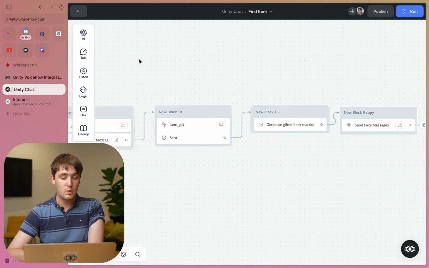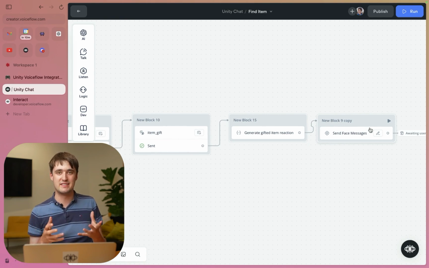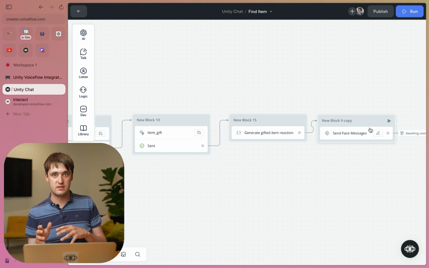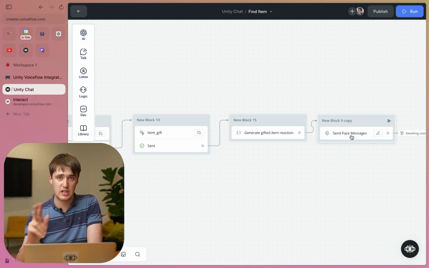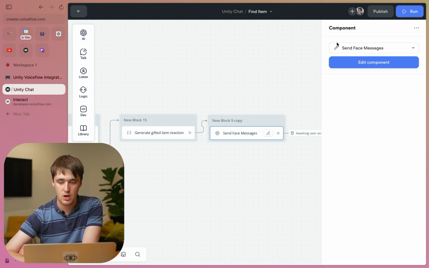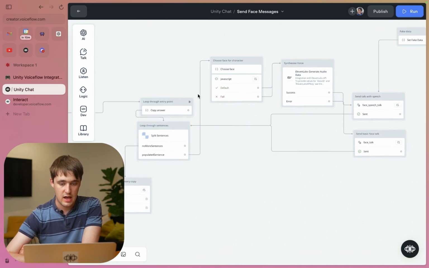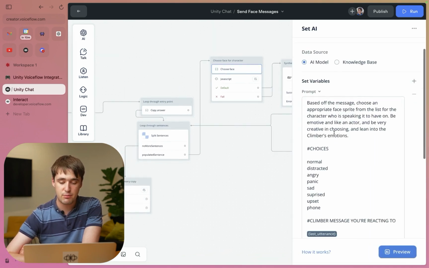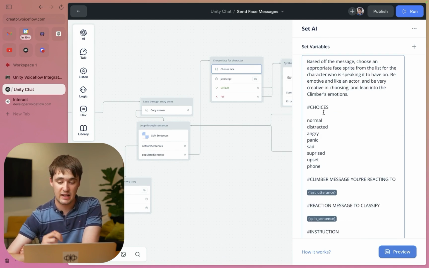So whenever we want to be sending a face message, it's a bit of a funny name, but it's a message where we're choosing a face for it, we're going to be using this component. Components in Voiceflow let us structure something that we're reusing over and over again. So here, there's lots of different times where we're sending messages that have a face and are going to be spoken voice. So we want that reusable container to be inside of a component. So inside this component, whenever it's going sentence by sentence through the message, and whenever it receives a sentence, it has this big prompt. The prompt is just explaining some context to an AI. It's giving it a list of choices.